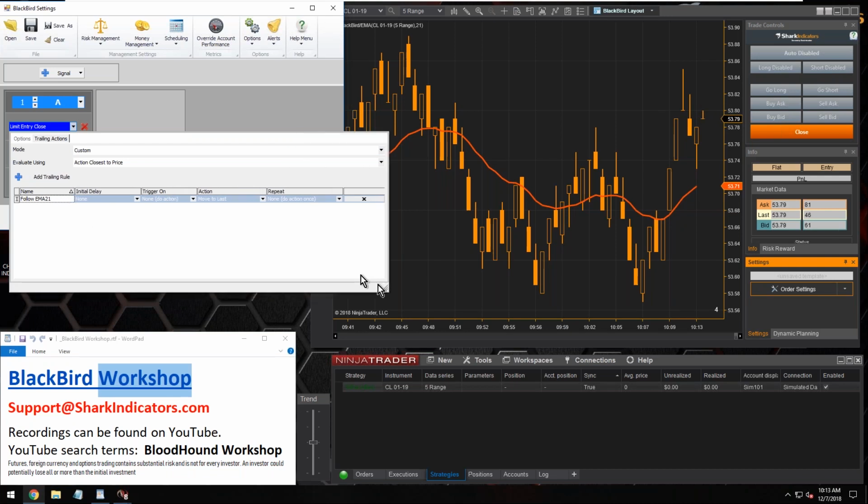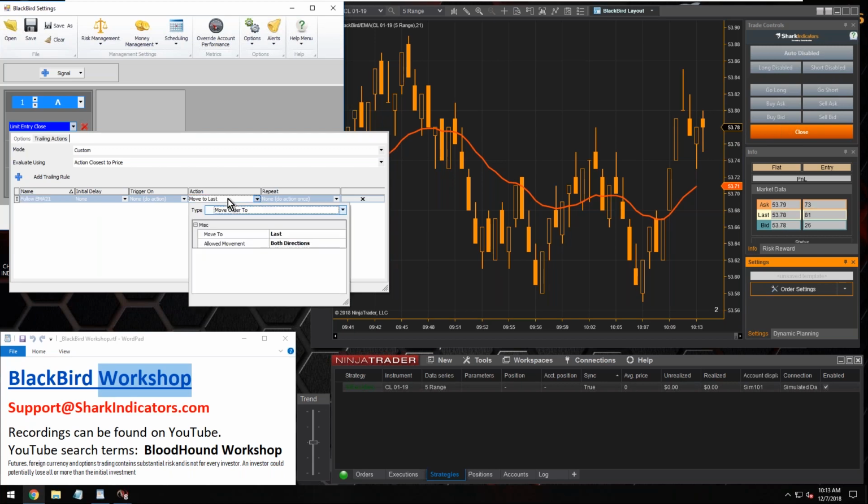Entry order trailing is usually very straightforward. There's typically no delay and no trigger required. You just move that entry order right away.